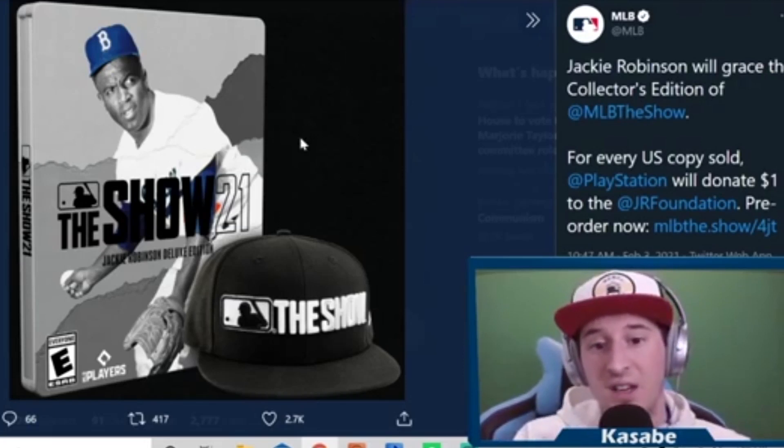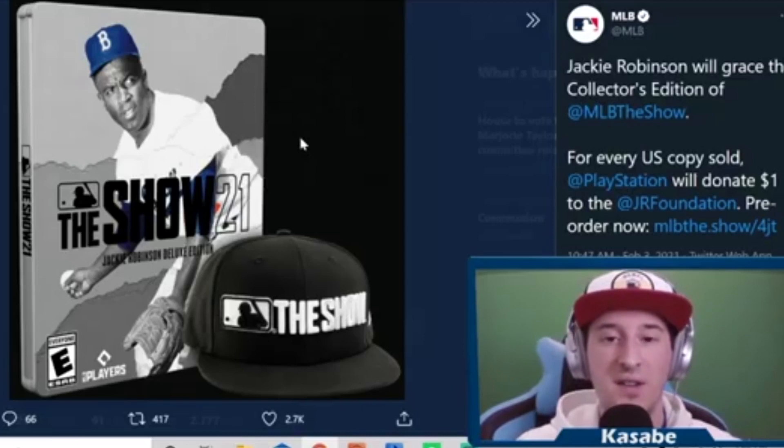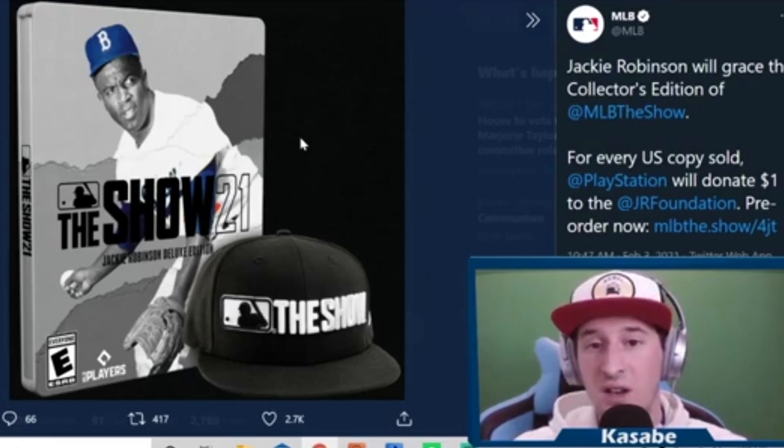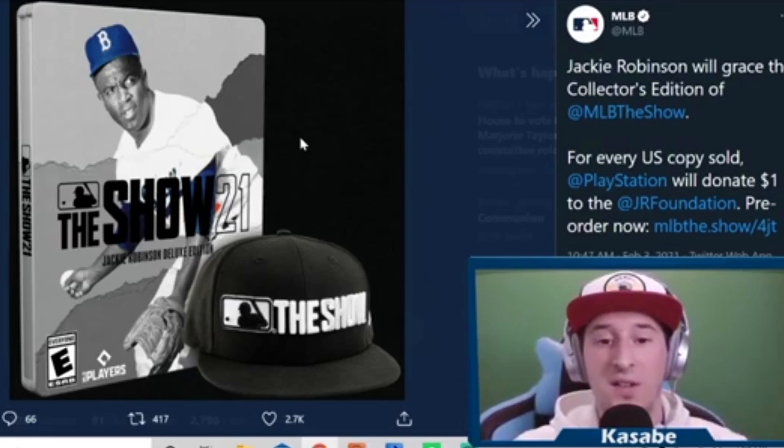As far as pre-ordering the game, I'm doing it. I love the snapback hats they've made in years past. I'm still a little disappointed about the direction they're heading with year-to-year saves. I'm hoping that means they've revamped franchise mode — which would actually be refreshing, since sports game franchise modes aren't really something developers give real time or effort to anymore. If removing year-to-year saves means a completely revamped franchise mode, I'm all for it, even if I have to start over from a save I've had since 2014.